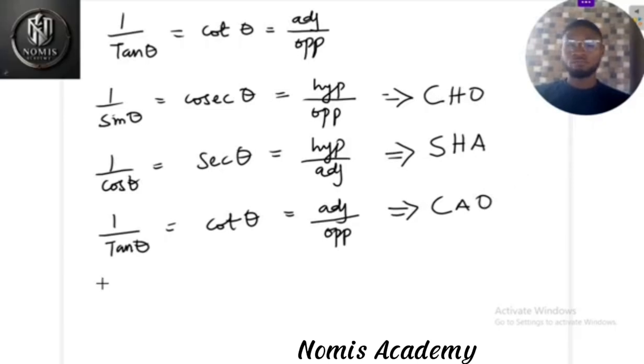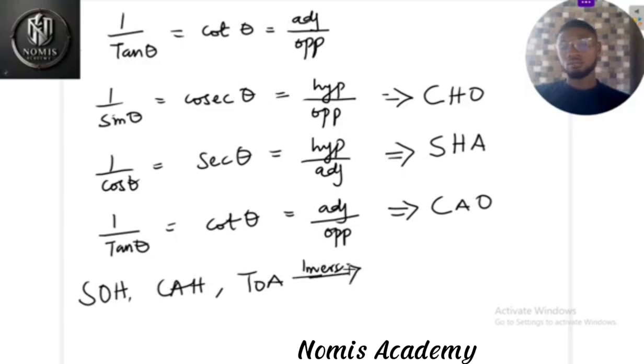For sine theta and cos theta, we have SOHCAHTOA, and for the inverse of SOHCAHTOA, we have the inverse SOHCAHTOA. So this tells the relationship between an angle and a side or sides of the triangle. Let's take some examples in SOHCAHTOA, I mean the inverse of SOHCAHTOA.